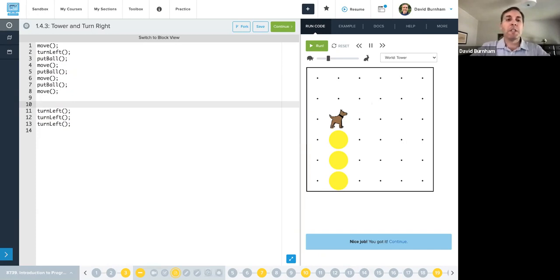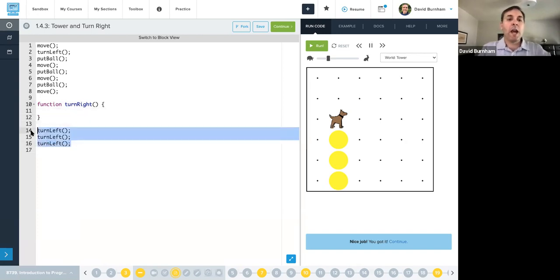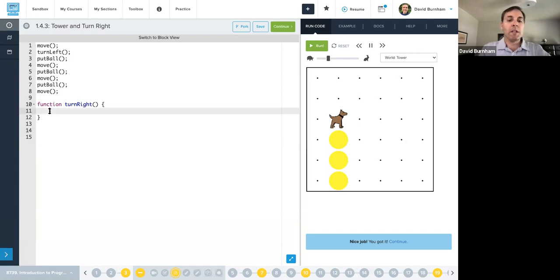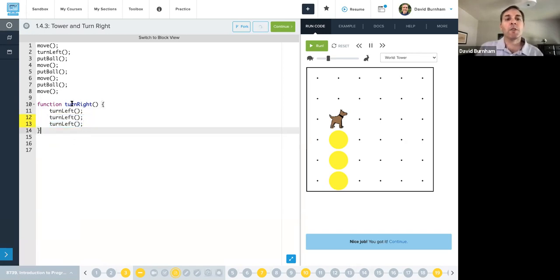And the way we do this in JavaScript is we use the keyword function, and then we give it the command that we want to teach Carol. So we want to teach Carol how to turn right. I'm going to use open and close parentheses there, and then open and close curly brackets. And now all of the commands we have inside our curly brackets are actually going to be what happens to turn right. And so we know to turn right, we need to turn left 3 times. Okay, so now I've taught Carol this trick, turn right.